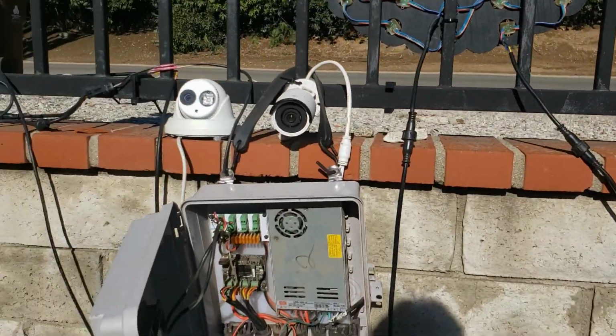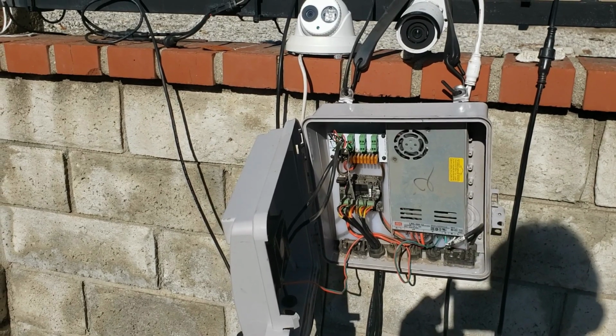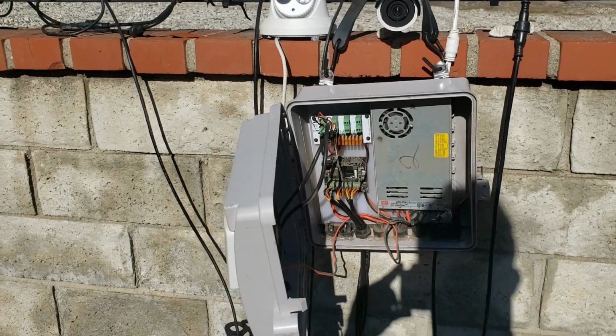The reason being is I like to leave these up year round, and with them being wireless, I no longer had to run network cables through my yard. It's been a great addition. It's worked really well. There's no complaints I've had for it so far.